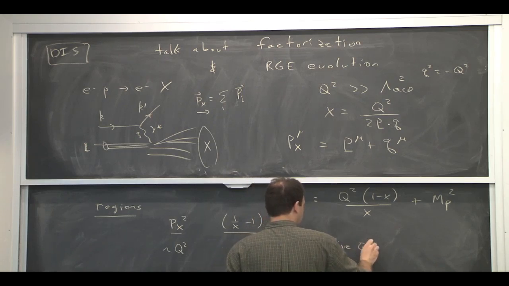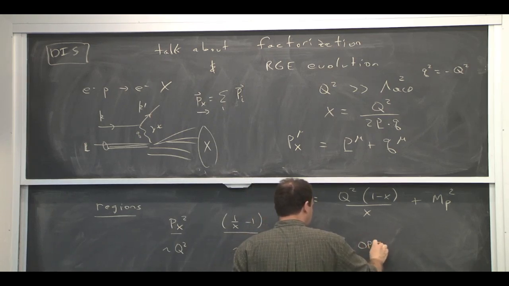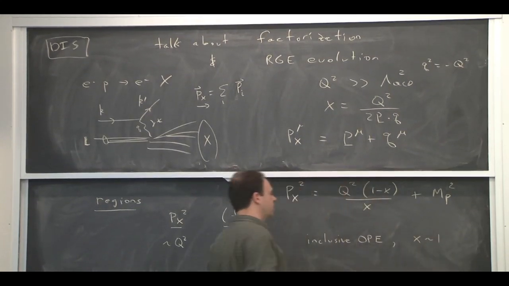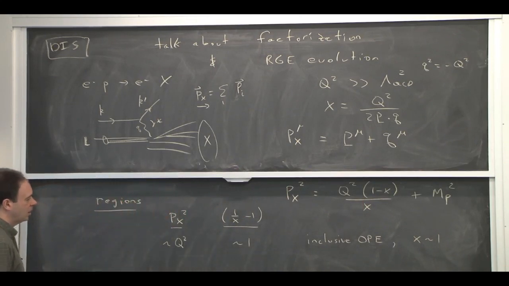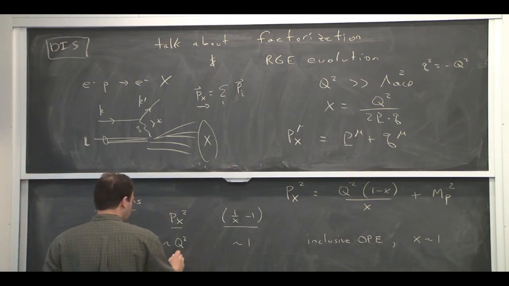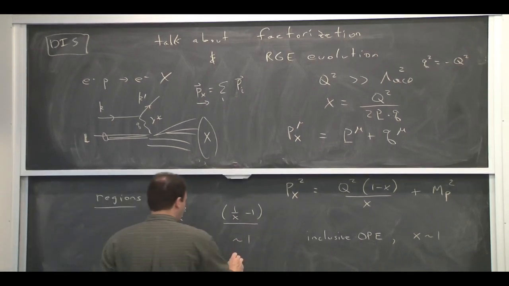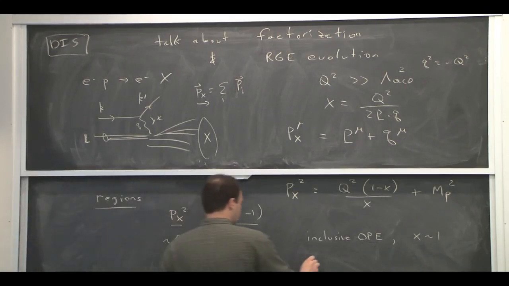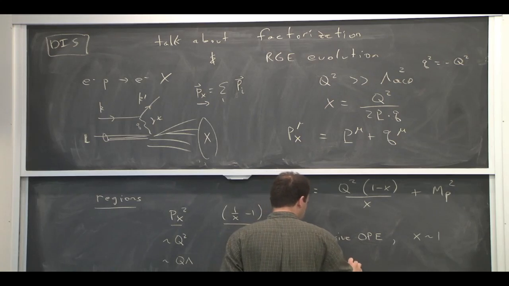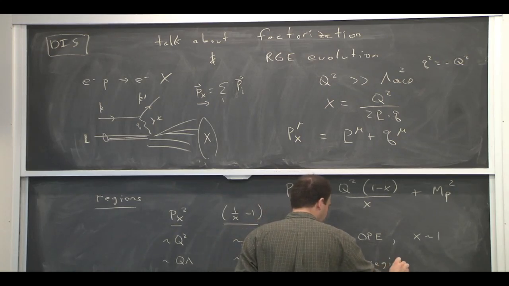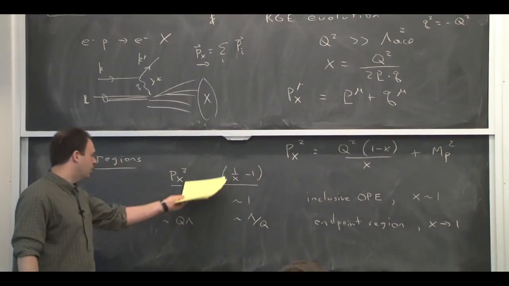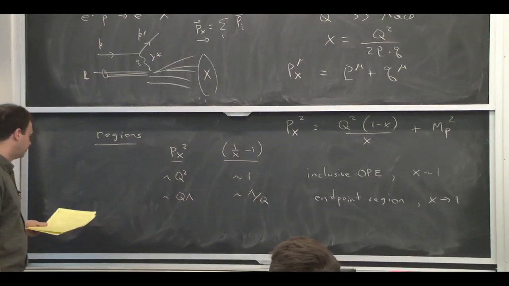So this is the case that most books would deal with. And that's the one we'll deal with, actually, where effectively we're not putting restrictions on x. We're just saying it's generic, and it's not approaching any endpoints. There's also a situation where the P_X gets smaller, and then this thing is close to an endpoint, Lambda QCD over Q. And that's called the endpoint region. And people talk about that. Usually when people say x goes to 1, this is what they mean, that the 1 over x minus 1 is of that size, Lambda QCD over Q.